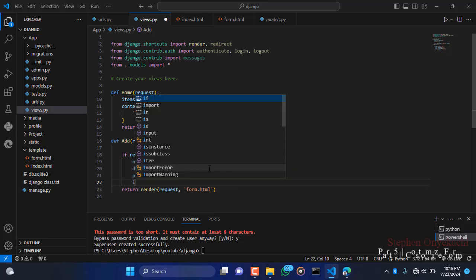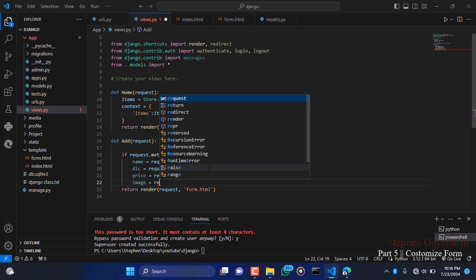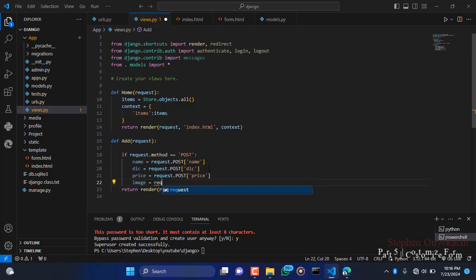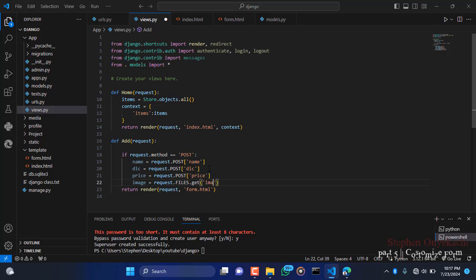Another thing is the image. So I'm going to say image equals request.FILES.get. We are using a tuple to get the value of the image, so we pass image. This is how you can get the value of the image from the HTML.